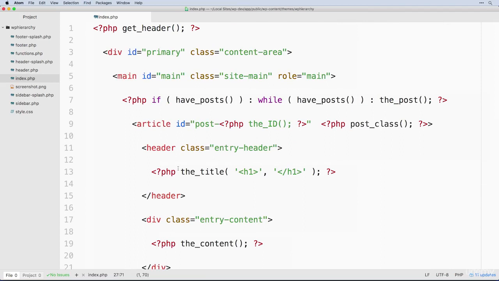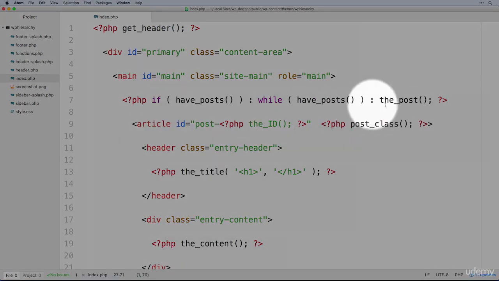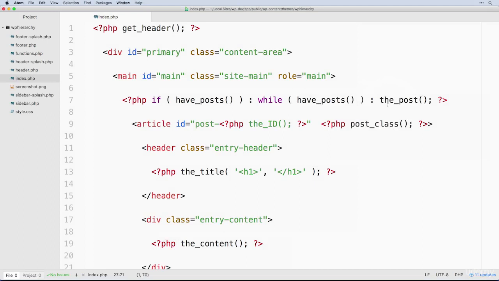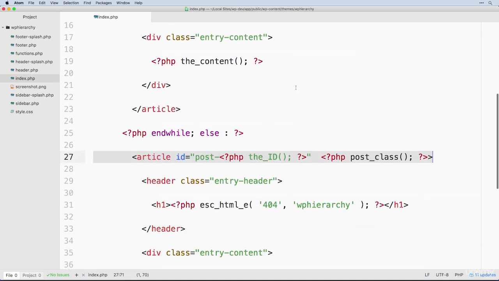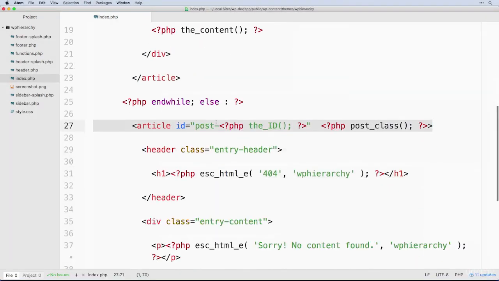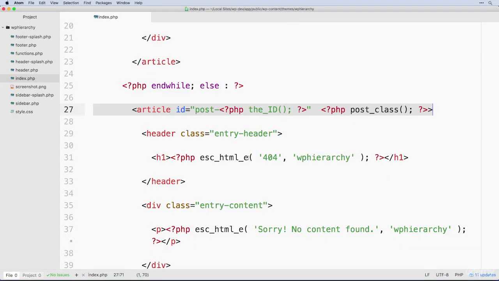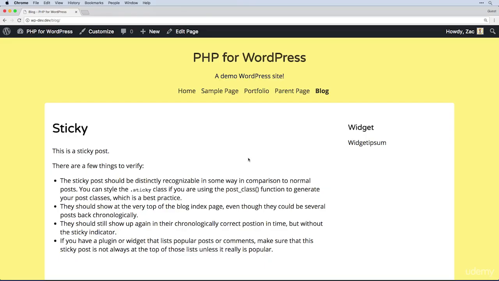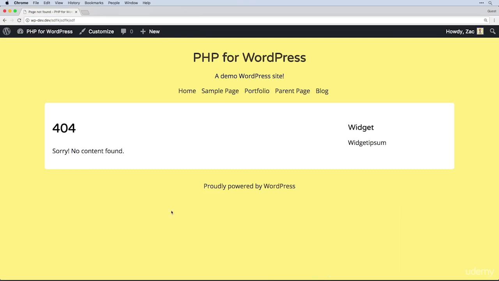So what you've got to do at this point is follow along, add the loop. I know you could copy and paste it, but take the time to actually type it, because you'll learn that it's not that difficult, and having that, I think, in memory can also help with your understanding of what's actually happening. So go ahead and type that out, get the title and the content displaying, get a message displaying if there's no page. And in fact, we didn't test that, so let's just put in a dummy page, 404, no content.